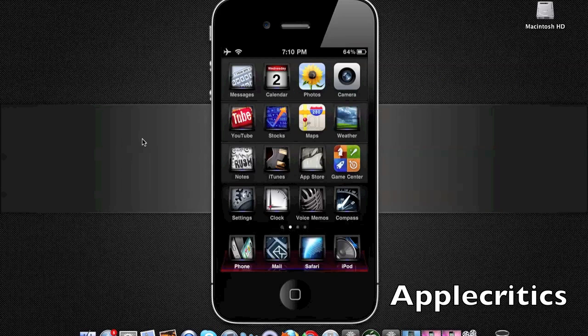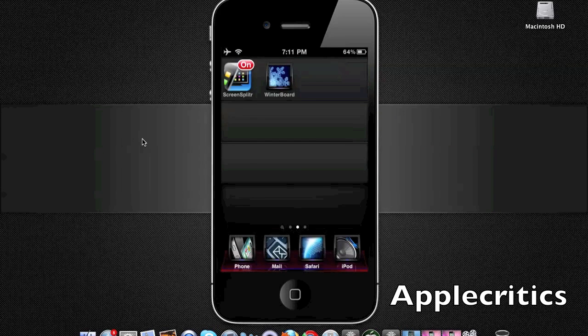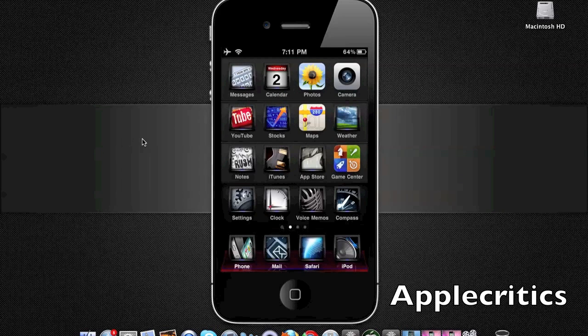Now, at number 6 is a theme called XHD. Now, this theme is definitely one of the most complete themes that you can have on your device. As you can see, most of the icons are themed. Now, some of the icons that aren't themed are the Game Center icon, the Photos icon, the Camera icon, the Contacts icon, and well, now the main ones are themed, which is also very nice.